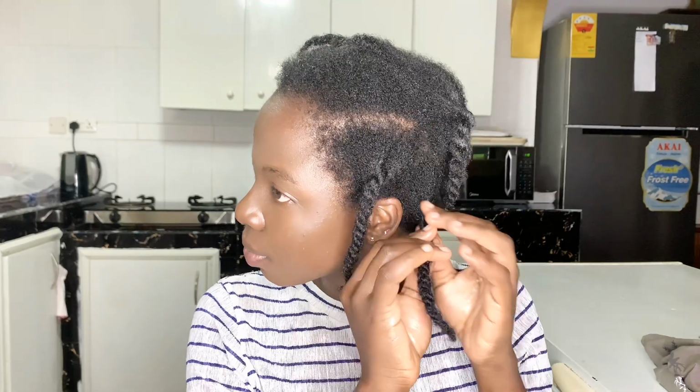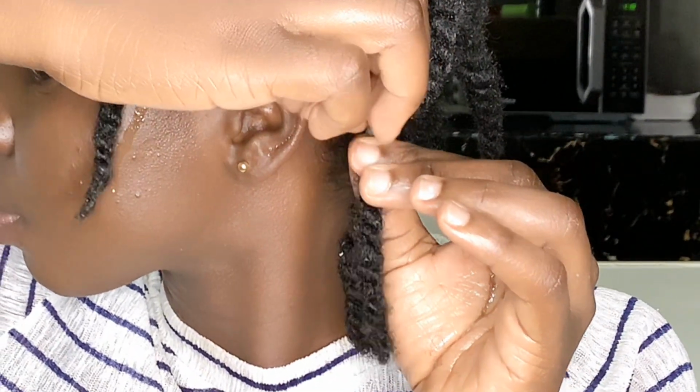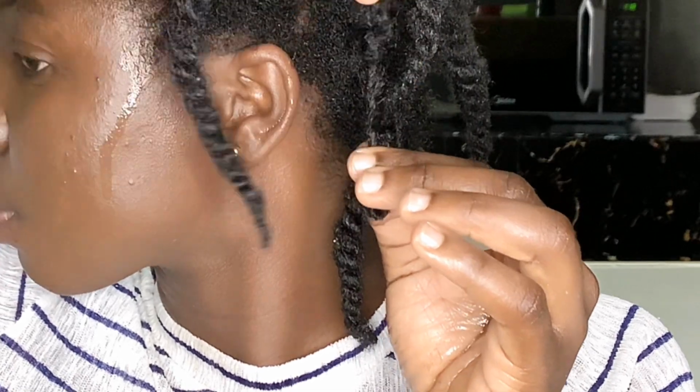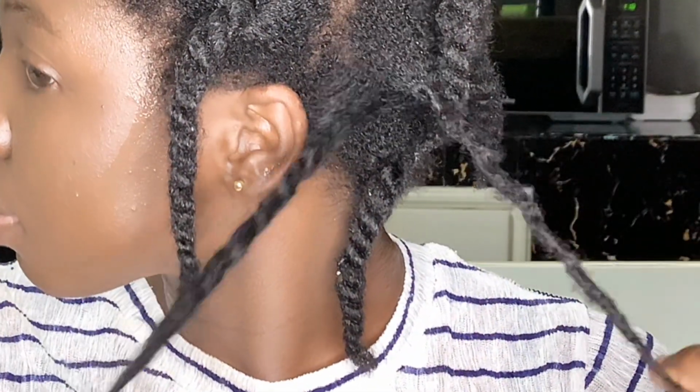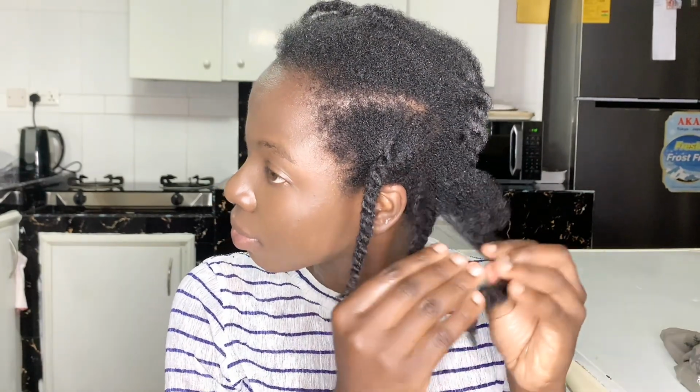After the video, I'll show you the hair that I lost after this detangling, and you'll be like, wow, it's almost like I didn't lose any hair. So cloves and fennel seed is a very good combination for your hair growth. I've loved cloves since day one because they contain high levels of antioxidants and nutrients that help grow and strengthen the hair. And also, they can be used to protect the scalp from dandruff. So in order to prevent your hair from having dandruff, you can use cloves.